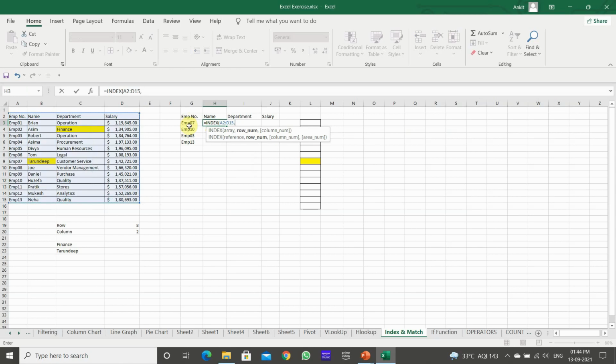Like what we did before, match, the lookup value is this one. What is the array? As I told you, we need to take only one column with any number of rows, and the lookup value, the employee number, is in this column. We will select this one, match type 0, and what is the column number? The name is in the second column, 2.